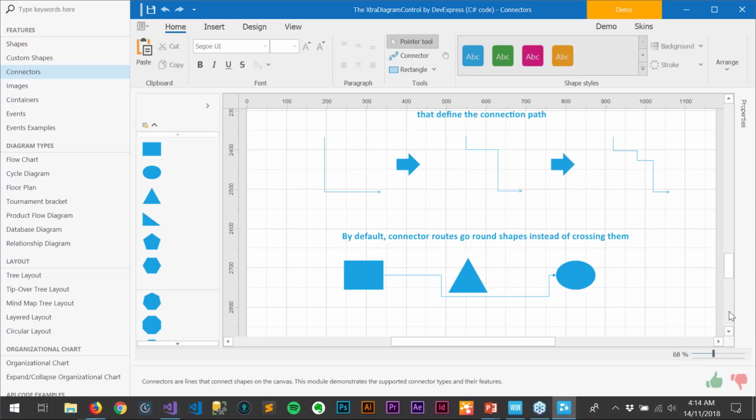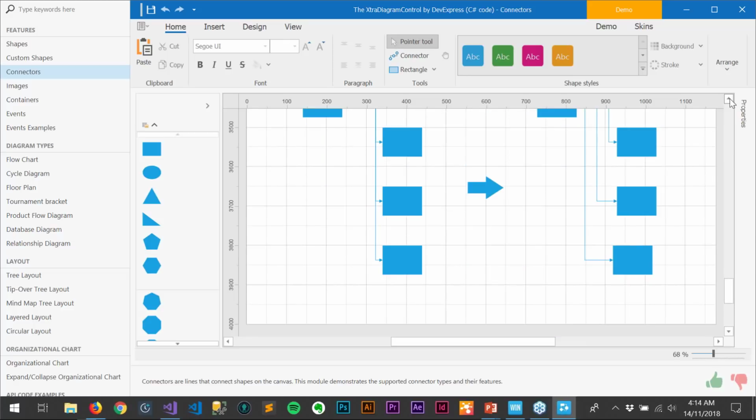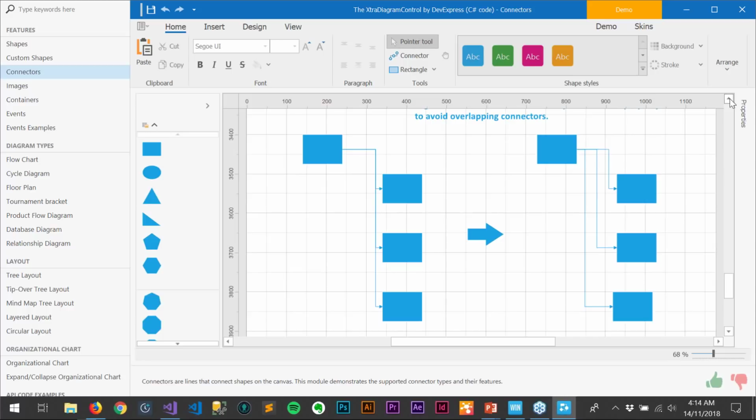Now, the next item that I want to present is under connectors. One of the things that happens, we use inbuilt algorithms to find best routes for right angle connectors. So you've got a starting node, you've got an ending node, and sometimes this can end up with this thing happening here where all three nodes come off a parent, and sometimes that can be hard to follow. So what the team have done in this version is allow you to split the connector and define the minimum acceptable distance between them.